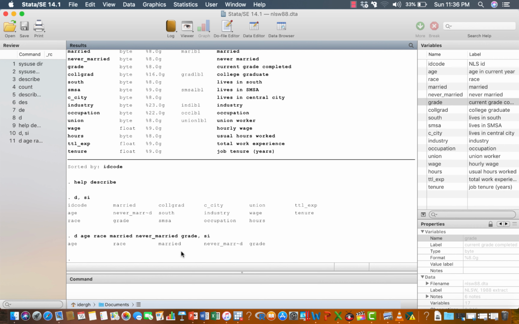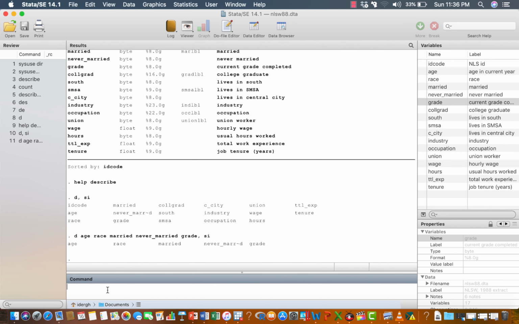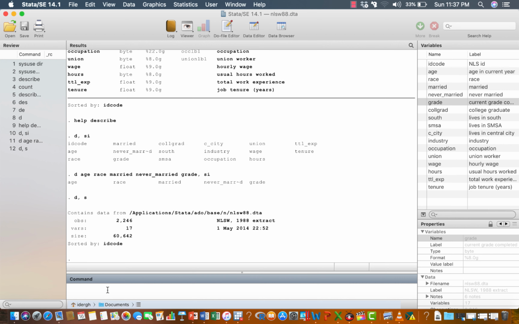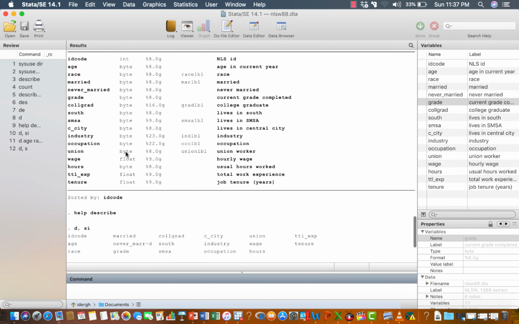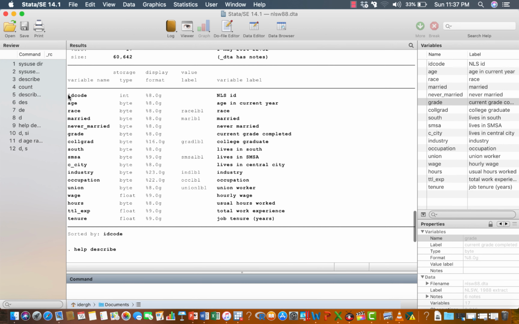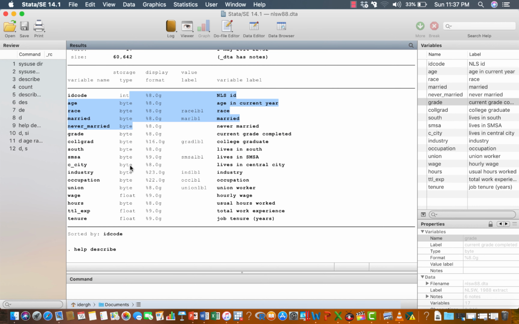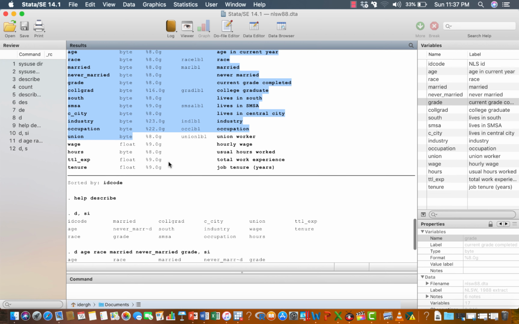Let's also implement the short. The short, as the definition you saw in the help window, only gives you general information of the entire data set. And so I just type describe and then introduce S, and you will see that this long table, which consists of the list of variables and their storage types, display, value label, and variable label, is not here.